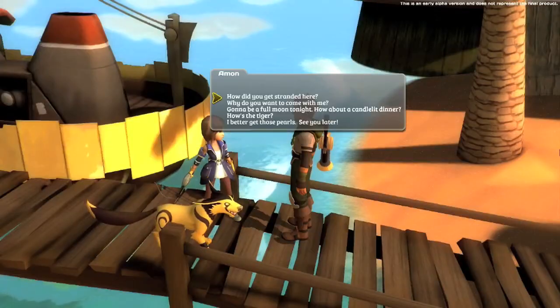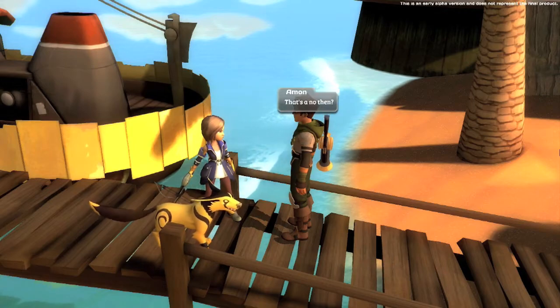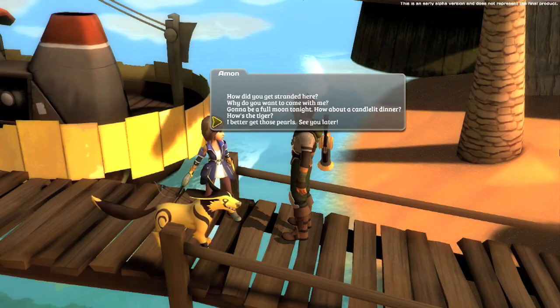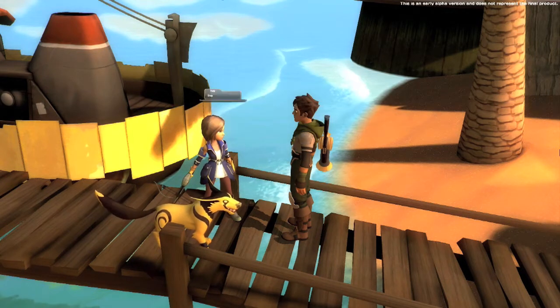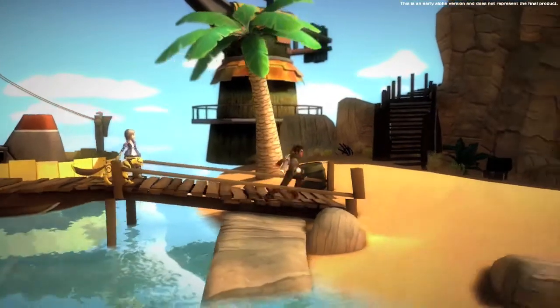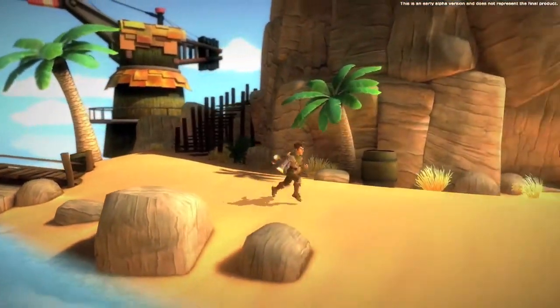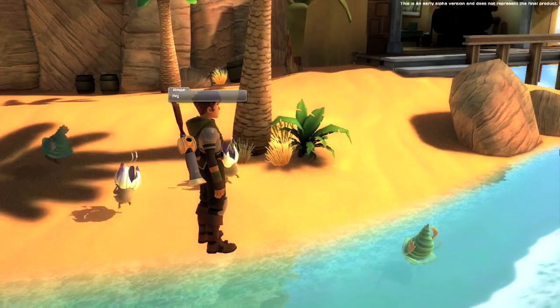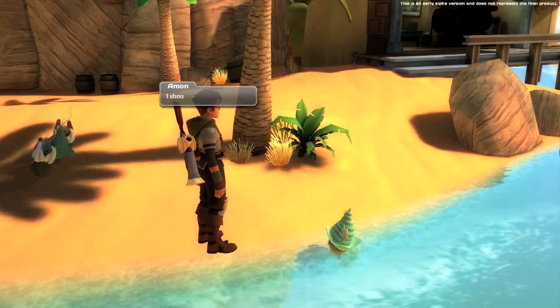And bam! Oh wait, questions. How's things? We're not gonna go on a date. Okay. Oh yeah, I haven't finished the quest yet. How's the tiger? He's a storm dog. Oh, they look exactly the same from where I'm from. Okay, we'll finish this little mini quest thing and then we'll go on our boat. Come here. Bang! Pearls.